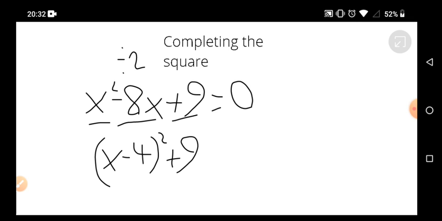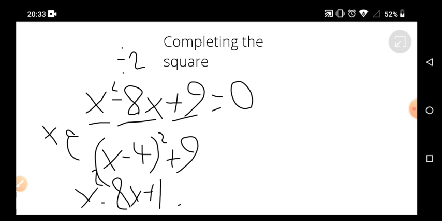You might have noticed already that this isn't actually equal to that, not yet, anyway. To do that, what I need to do is realise what I've actually created here. If I were to expand this bracket, I get x squared, so we need that, x times minus 4 and x times minus 4 again, we get minus 8x, lovely, we want that, and we have the plus 9 at the end, which is exactly what we want here, except there's one more term we actually get from expanding this bracket, and that is our minus 4 squared, which gives us positive 16.